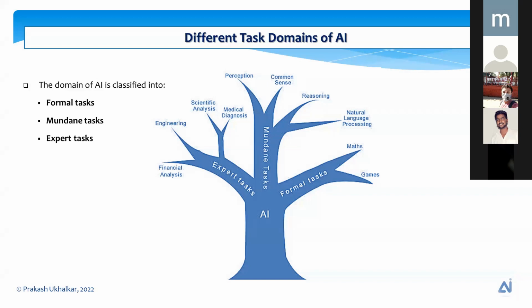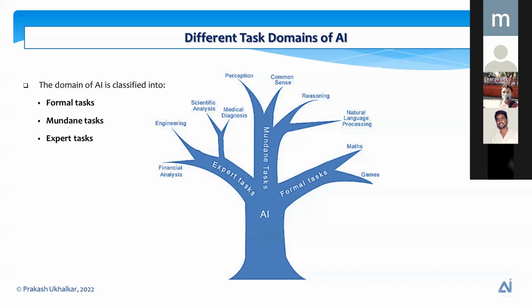Formal tasks could be like the machine should be able to perform some mathematics, geometry, perform some logic, or should be able to play some games the way we have designed it, like chess. Maybe it depends on what purpose we have built it for. So accordingly, we can make that intelligent machine perform and play certain games, right? Then some verification of objects, things, entities, theorem proving, like this.